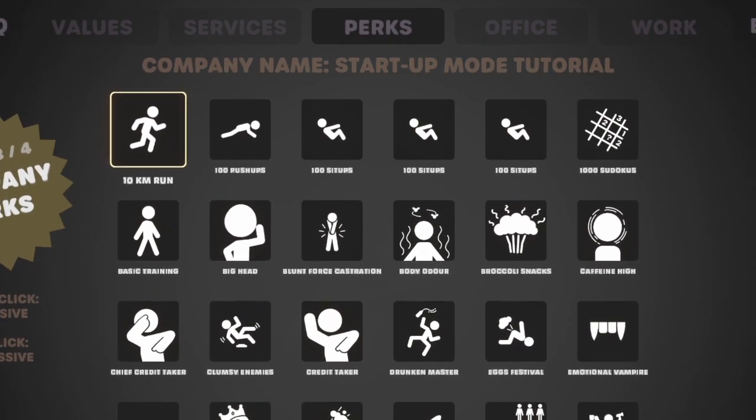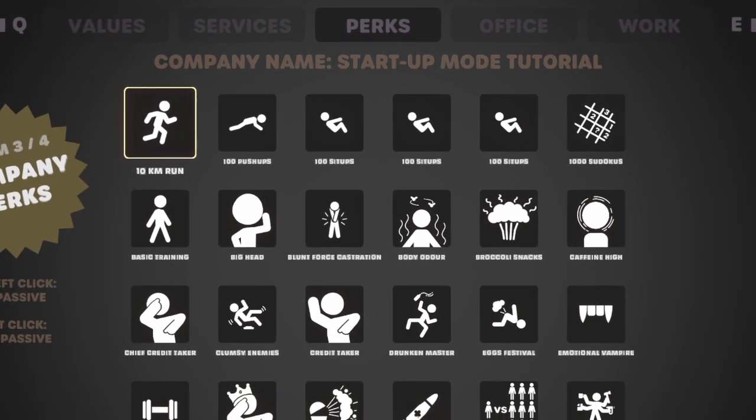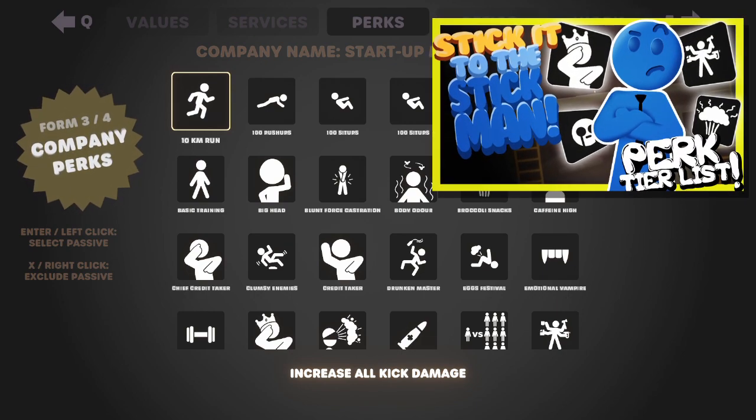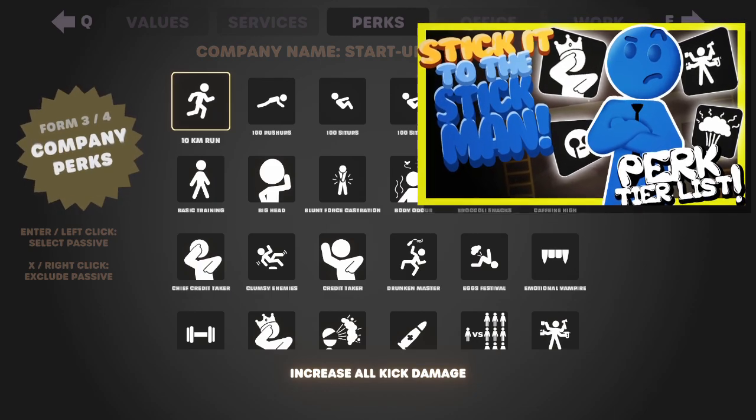After the services tab, we have the perks tab. This is going to be really similar. You're selecting what your character has available to start with, what's going to be available throughout the run, and what will not be available throughout the run. If you'd like to know more about these moves, we also made a video on that. Check out the link in the upper right here.